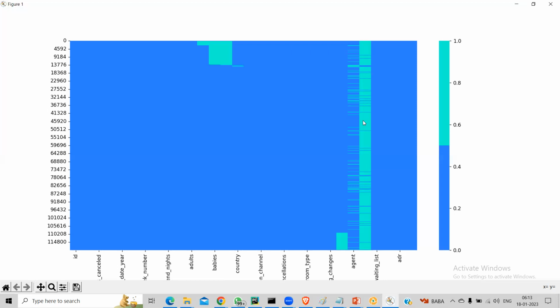Same thing, you have to look at the rows also. So let's say you take a row, and you have 20 columns in that row, and a particular row has more than 15 column values missing. So it has only 5 values, 15 values are missing in that row. So those rows can also be deleted, isn't it?